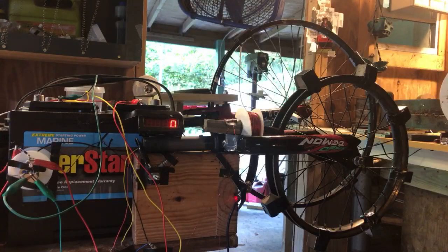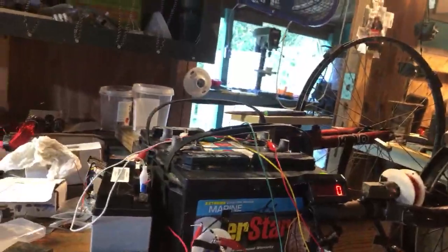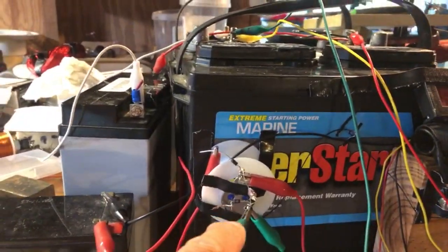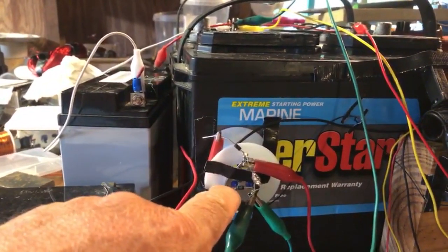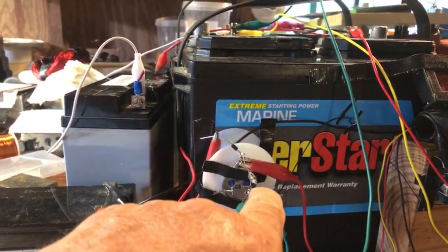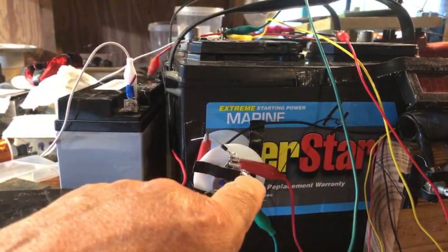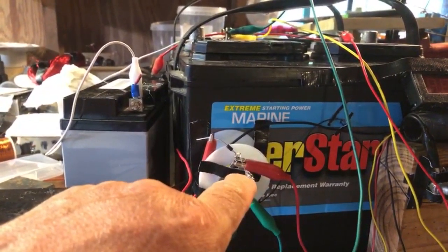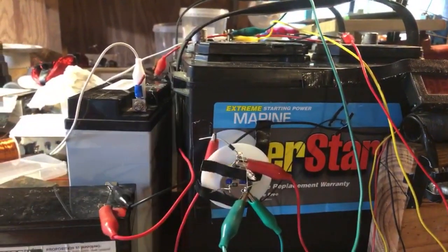Let's go over the setup. All right, so the driver is this 2N3055. I got a diode in the middle, and I got the negative side heading towards the base. I got the positive side heading towards the emitter. All right, I got an AC neon light bulb in between the emitter and the collector.